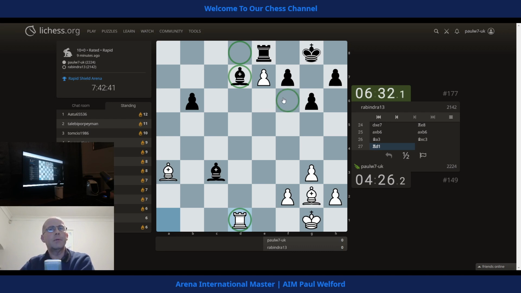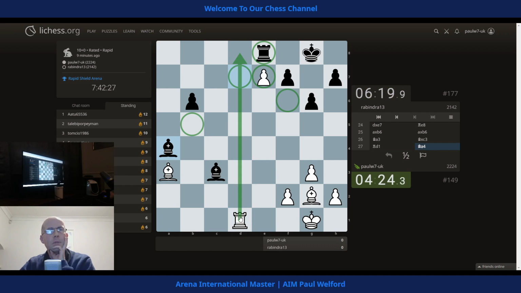I thought he wanted to go here originally. That's what I was expecting. Bishop moves and I go back. He's here. He's still guarding his rook. So he's probably just fine and better. That's what he's done. So here, he still guards the rook.